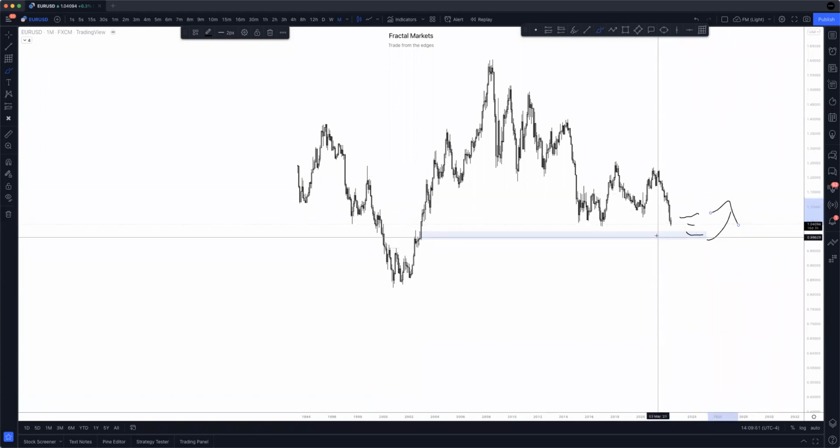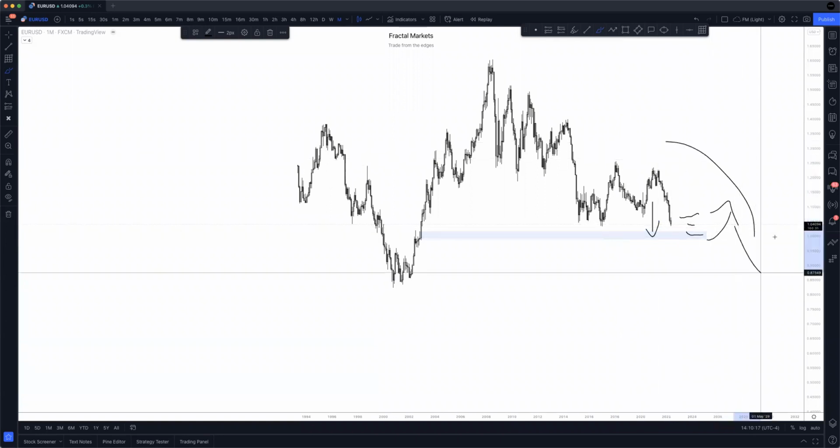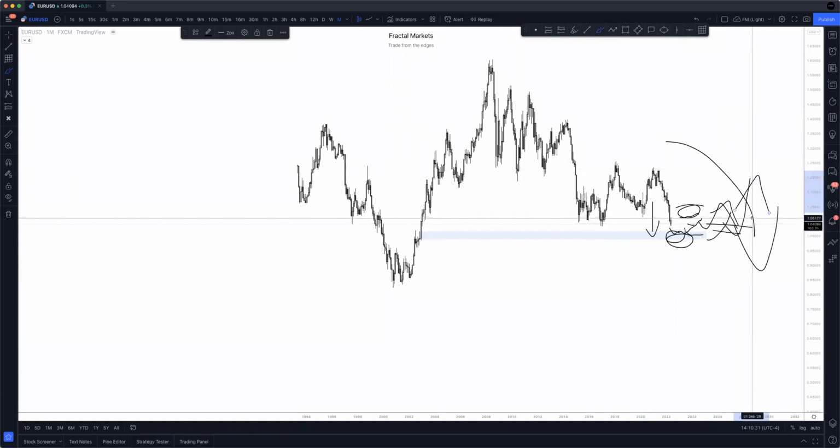So for me, a lot of people look to see a 4 hour or a daily shift. Personally, I just trade what is available based off of how we trade, which is ultimately, as soon as we see 15-minute do our thing, we have reason to believe that there is a pullback phase starting. And that's the beauty, you don't need to be the first one in. If you want to let order flow realign, you have to remember that the overall narrative is in that downtrend. Even if we're reversing from this area and starting to pull back, we can still assume that sells are favorable until we have some sort of double confirmation that is telling the market we have reason to go this way.